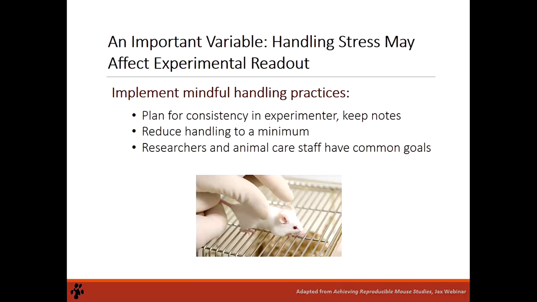We obviously appreciate the effect of handling and stress-induced levels of corticosteroids in animal manipulation. But again, even though we appreciate it, you should be aware of how the animals are being handled, not only by your research staff or you personally, but how that translates to how the animals are handled when they're changed from week to week for clean bedding changes and scrutiny of their medical conditions. So all of these things have important outcomes. And again, communication is critical in terms of your mouse experimentation. You need to know and appreciate what the animal care technician staff in the animal resource program are doing and how they can help and nurture your experiments in a concerted manner, so that there's good dialogue between the two groups.